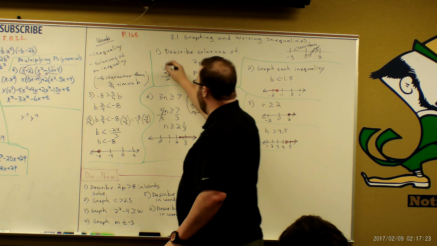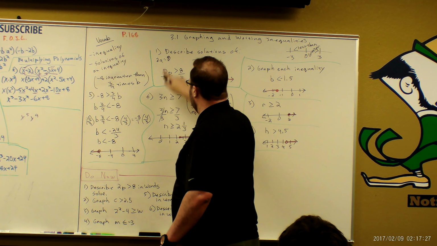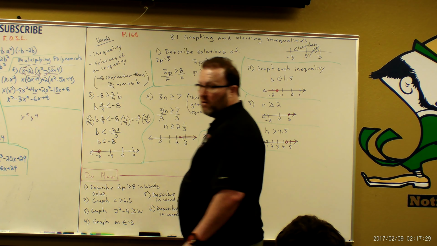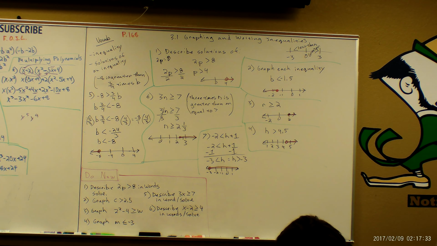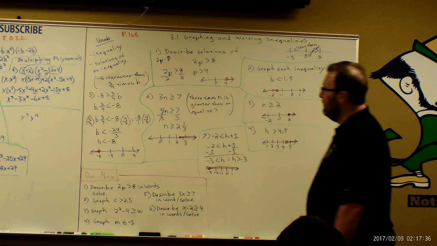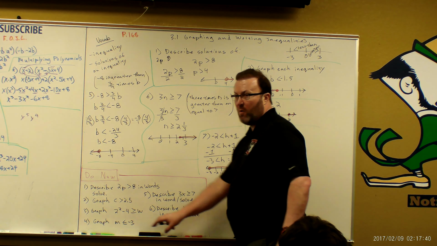Well, we should know how to solve this problem at this point, right? We've done it for several months. We divide by 2, we divide by 2. There is no difference here. The equal sign is just going away, and now we have an inequality. Are we clear on that?